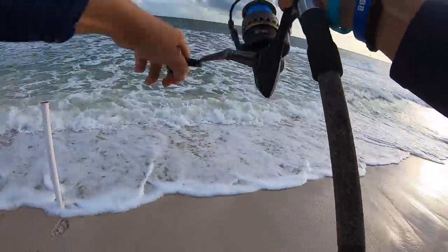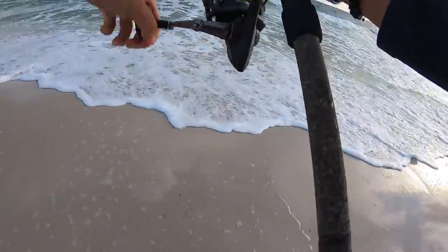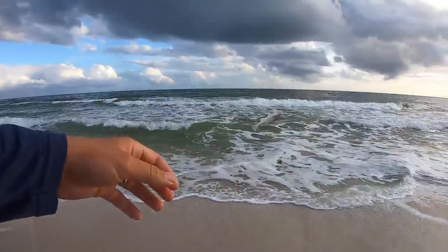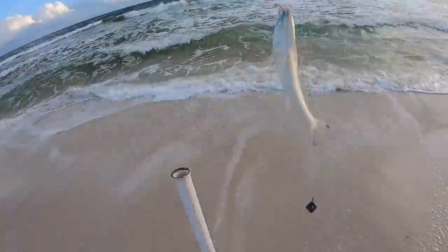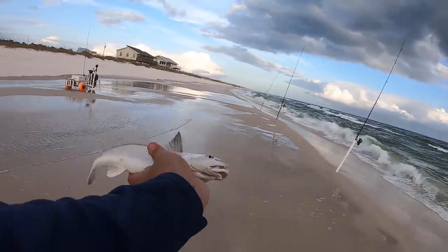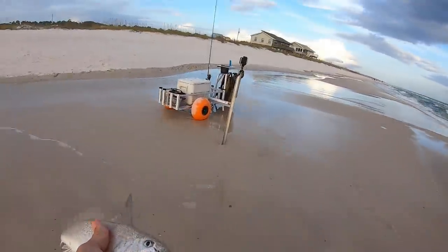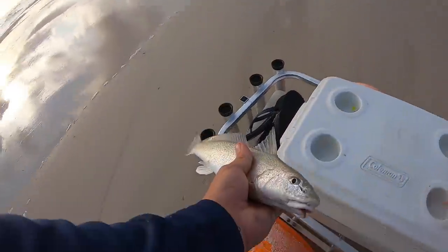Decent hit. Okay, okay. Oh, swimming fast. Come on. Oh, it's a big whiting. Wow, okay. And got tangled in my other line somehow. Decent whiting. That he would eat. I have been keeping whiting for bait though, so I'm gonna throw him in the cooler. I've got a few trips this week, so I'm gonna try to collect some bait for that.